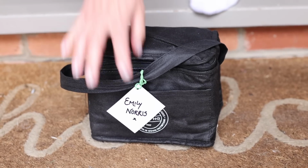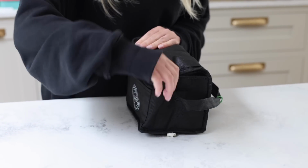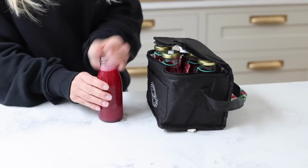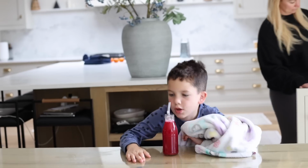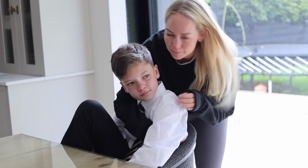And then I'm going to get the kids some breakfast. So once a week we get a juice delivery. This juice is really great for the kids. It's packed full of vegetables and fruit. The boys are pretty good at eating fruit, but this also has beetroot in it, carrot, along with apple, other things like that. So I'm going to give Jackson one of those. He absolutely loves them. They're called Iron Mans.